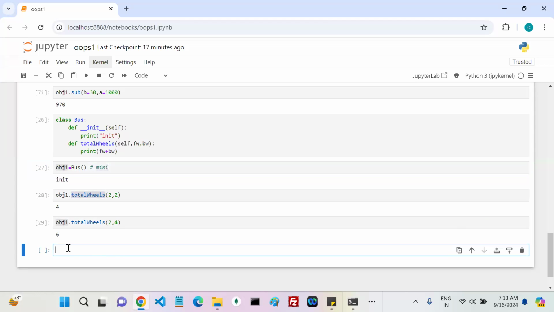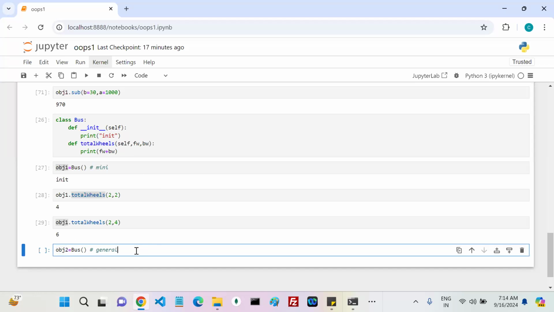Mini bus is one object. You can create one more object, for a normal, general bus. Yes or no? Agreed? Now that time you can use obj2.total_wheels.